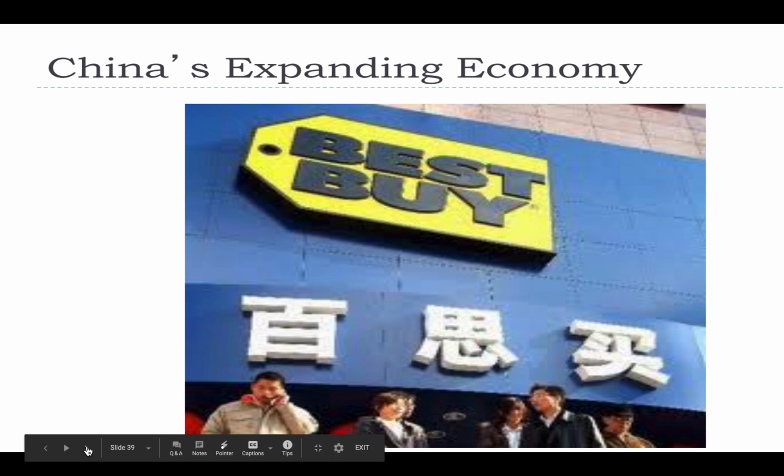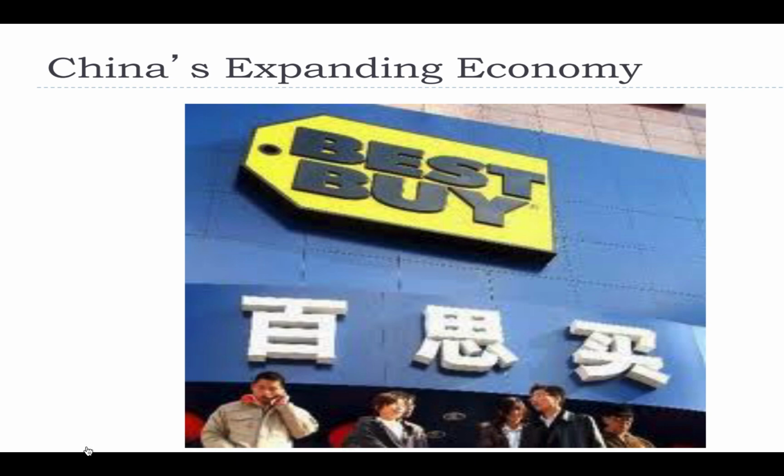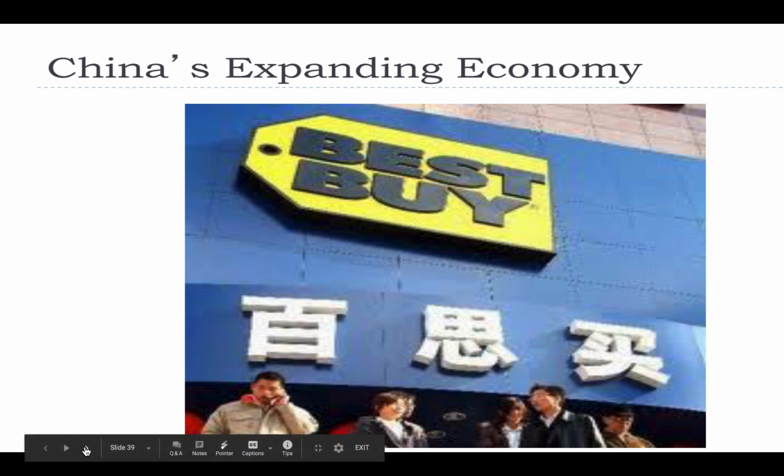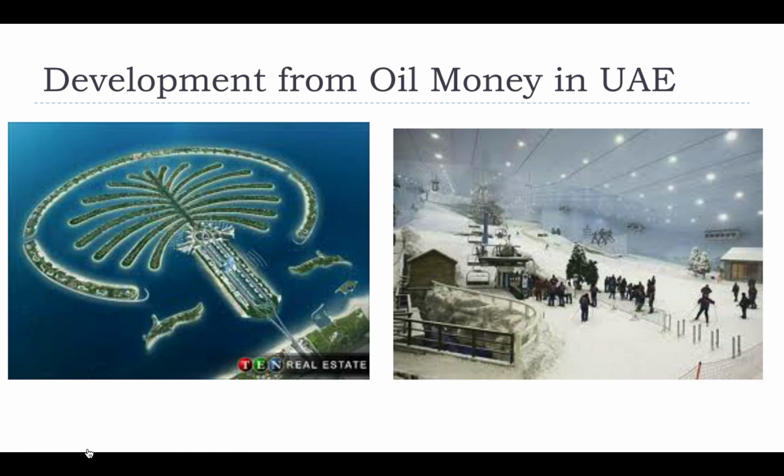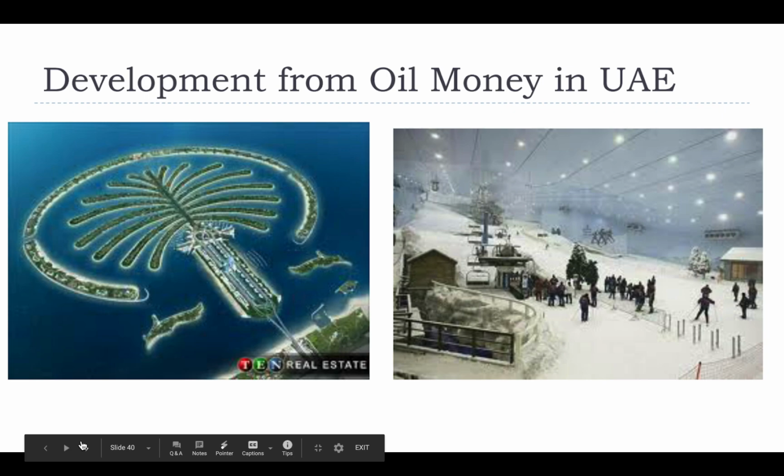Again, China, one of the largest exporters of manufactured goods in the world. They were the largest manufacturer in the last few years. But the coronavirus has led to a downturn in the global economy. And that shows the exporting of the United Arab Emirates. That's led to tremendous growth, economic growth, and infrastructural growth of the United Arab Emirates.